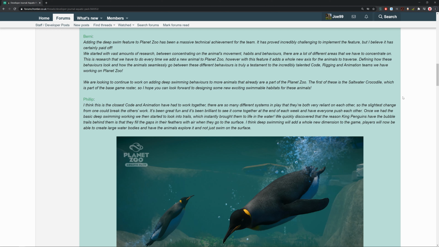So we're looking to continue to work on adding deep swimming behaviors to more animals that are already part of Planet Zoo. The first of these will be the saltwater crocodile, which is part of the base game roster. So I hope you can look forward to designing some new exciting swimming habitats for these animals. So we're technically almost getting six animals this time, since we're getting the saltwater crocodile having these deep swimming behaviors.